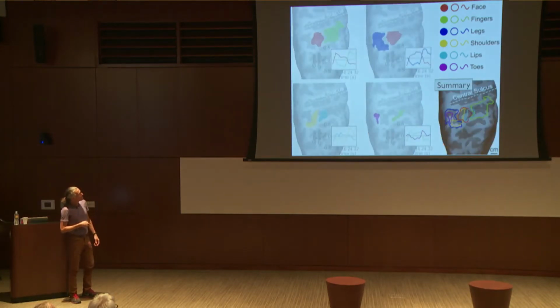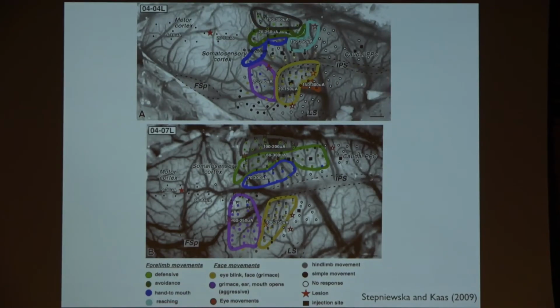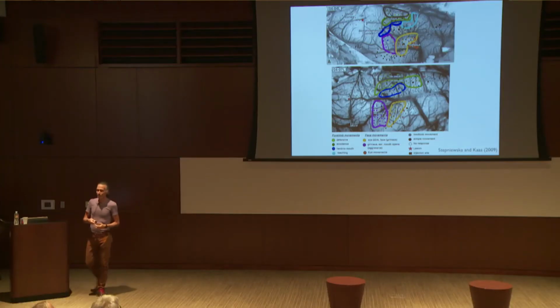If you look at the little homunculus, what you see is that you got this strange armless homunculus. It's got sort of a face and shoulders and chest and lower torso down to the toes, but the hand is kind of separated off in anterior interparietal sulcus, separated off from this kind of armless body. Now, we pretty much knew what we were looking for here because there was work in animals.